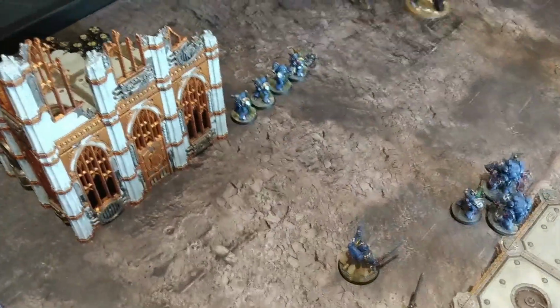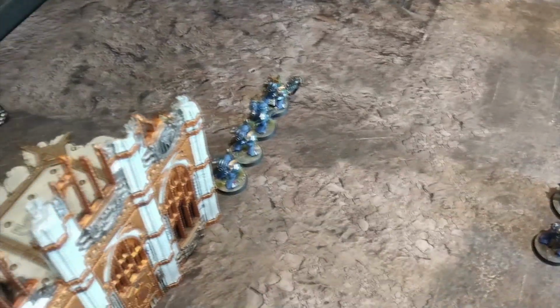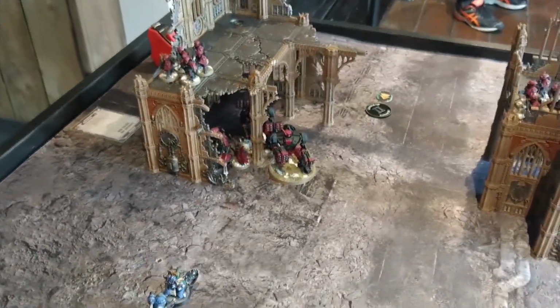Okay, so movement done for Ultramarines turn 2. I'm just going to Hail Mary it at this point. I'm going to push these tacticals out. They're within a pretty good charge range. I know that they possibly will get utterly destroyed on Overwatch, but we'll see how the shooting goes now. Move these guys up. I just move everyone up, essentially, all towards the castle.